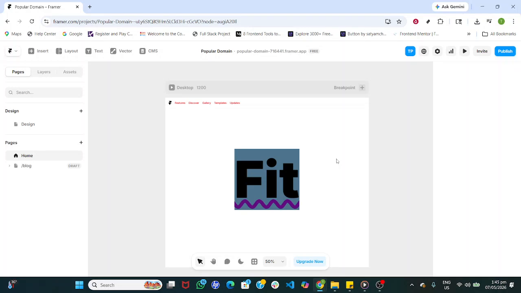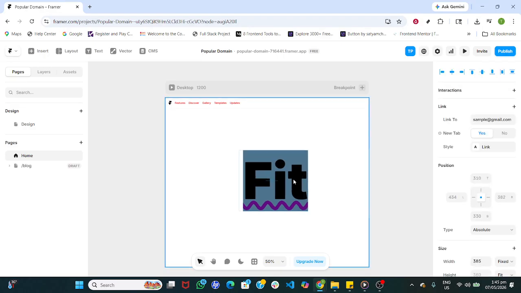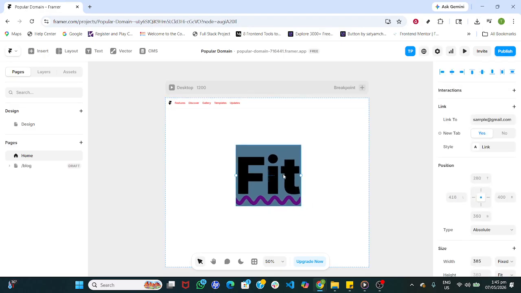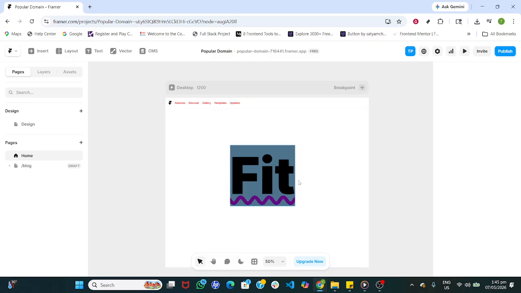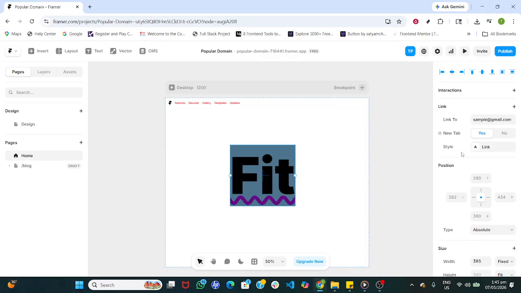In today's video, I'm going to teach you how to edit link fill in Framer. We'll walk through changing the default link color using Framer's style panel, exploring the color picker, and saving your changes so they publish live. Start by opening your project in Framer and head to the canvas where your text lives.